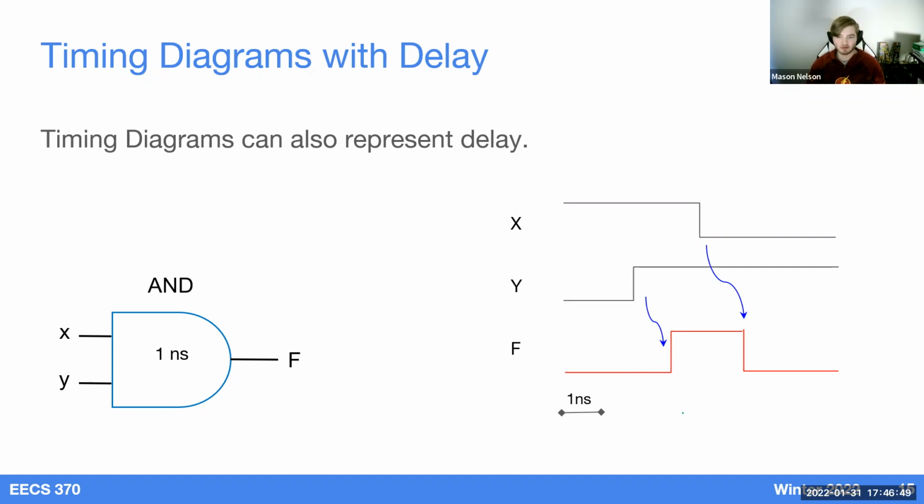Now you have to be careful. If you have a circuit that's more than one gate, you can't just shift the output like this. This is just an example. You might have scenarios where a change will be reflected in maybe the top path of a circuit before it gets reflected on the bottom path. And so you'll have this amount of time where the output isn't logically correct based on the inputs. That is definitely very possible, so we have to be careful with that. I guess we'll look at an example in a minute.